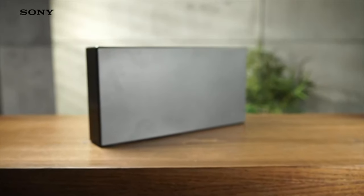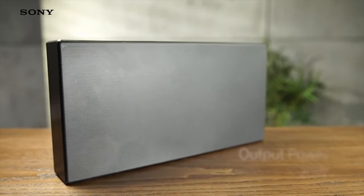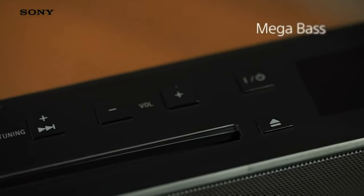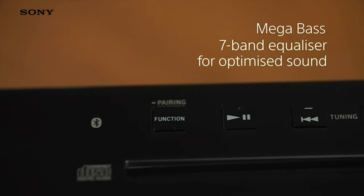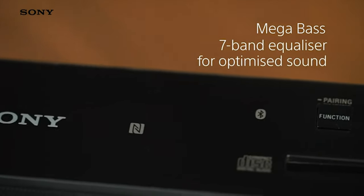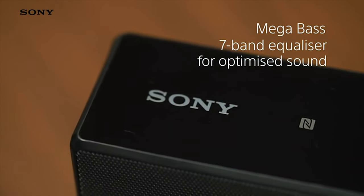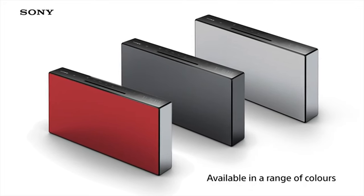The X3 CD also sounds just as good as it looks. Two-way full-range speakers with 20 watts of power ensure that your music is never too quiet. There's also a mega bass setting for when you want to get the party started, and you can optimize the speakers for whatever genre of music you enjoy with the built-in EQ. Whether listening to dance or jazz, you can be sure that each kick drum or guitar note sounds crystal clear.